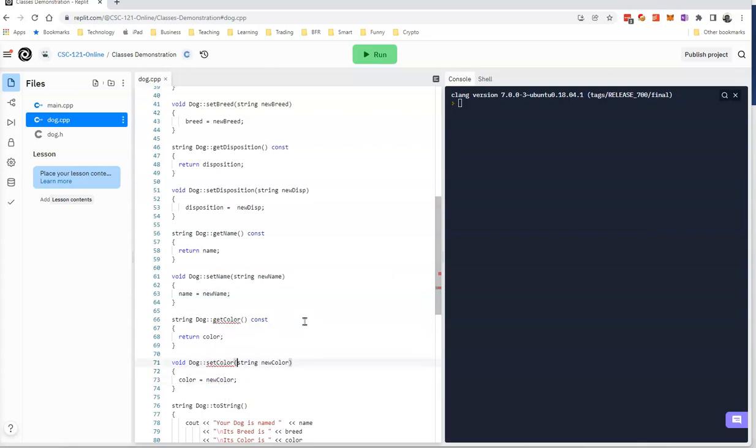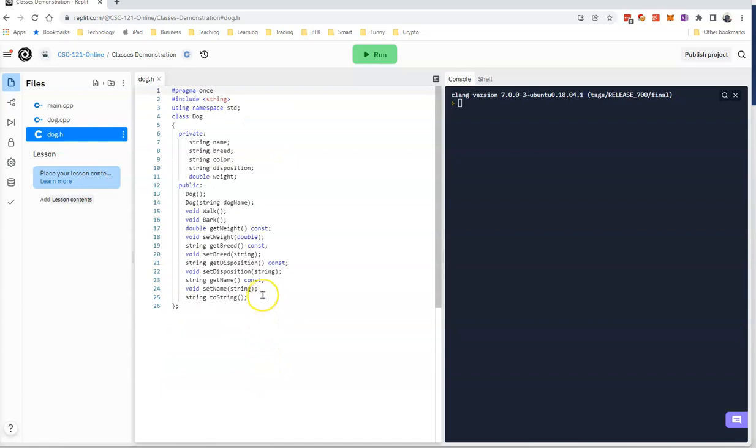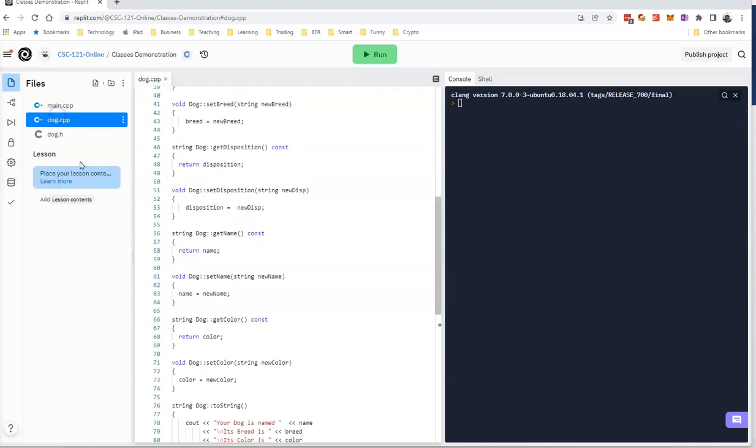Okay, so now we've created this. Now we're going to have to add these to our class definition. And we don't need a dot here. And set color, string color, string. And there we go. That should implement everything we need.